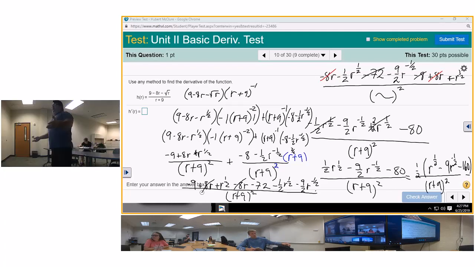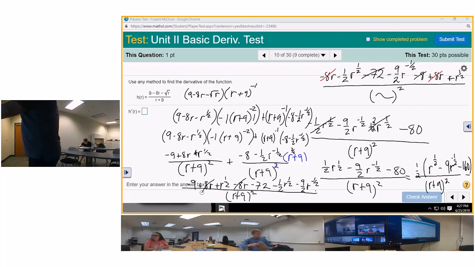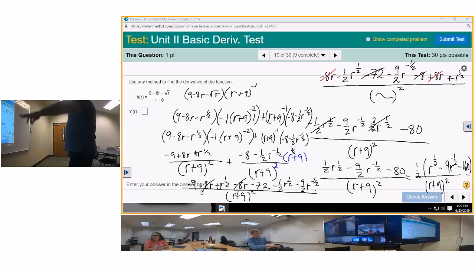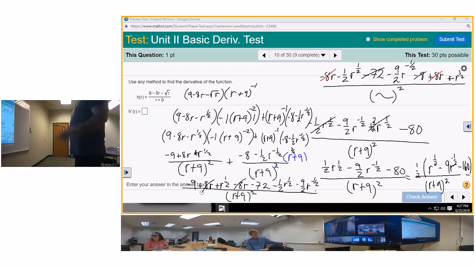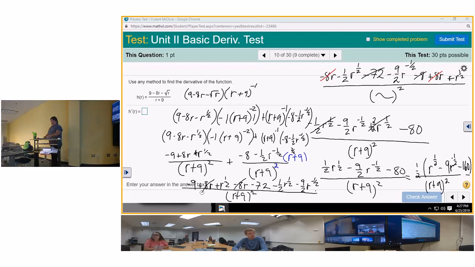You can do it either way. You start to see where the answer is starting to be the same as this one over here, because I've got all r to the 1/2. Y'all see all the r's to the 1/2? Oh, there's my 8. No? I lost an 8 somewhere. I'm going to type in the answer we got. We need to remember, somebody write down this one.